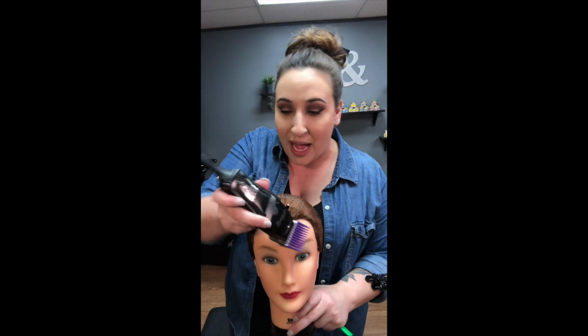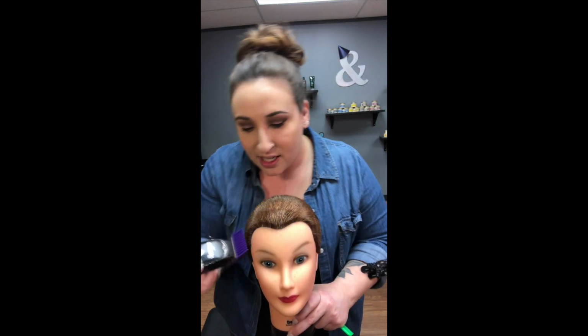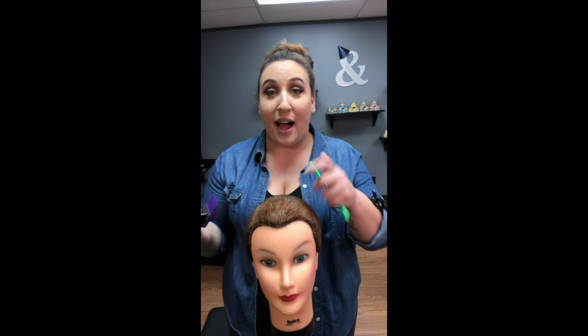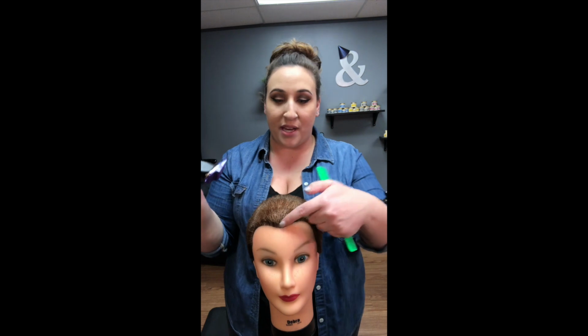Now I'm going to go back and really focus on just that front part, making sure that I've hit every little hair however you need to, and I'm going to do kind of that crosshatch on the top as well. So I started from the back forward. If you want, you can go forward to back, but in this case her hair naturally goes that way. You're still not going to get much hair.